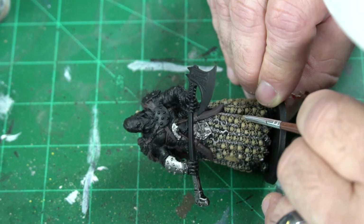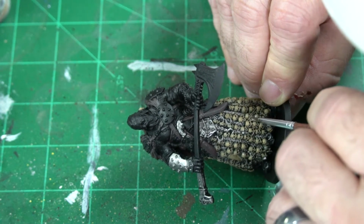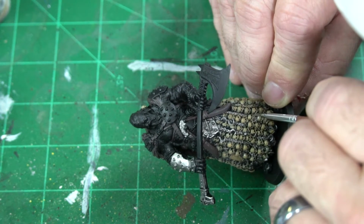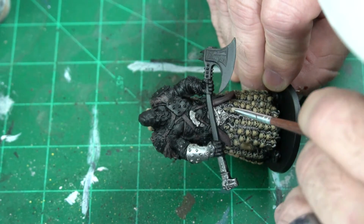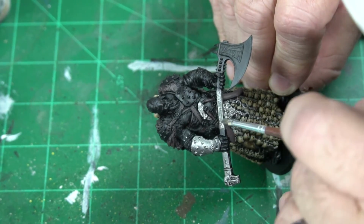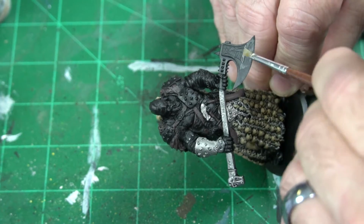So just getting these chains, and really just, as you can see, taking a nice small brush, taking your time. This type of work is going to pay off in the end, just taking your time, lightly touching them, because we're really going to make this all pop, and we really are. And if you got too much paint on your brush, well, guess what? You got his giant axe here, which he's just dying to work on anybody.